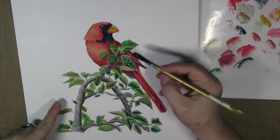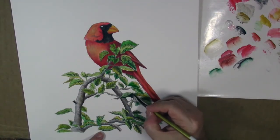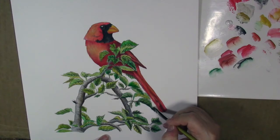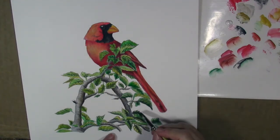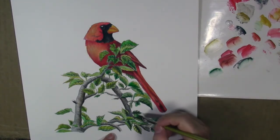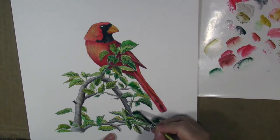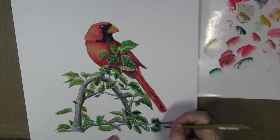So I'm looking at these bottom edges. You can float a little dark green over those to add more shadow. A lot of times it'll be here where you have done your heaviest inking. So you can just float over the middle of these leaves, over top of your inking. And again, it just reinforces that and gives it a little more weight.